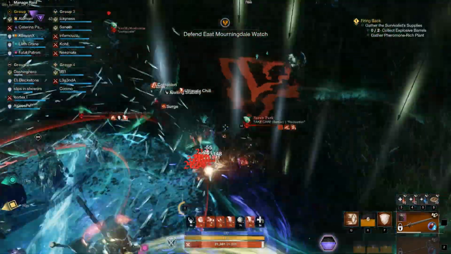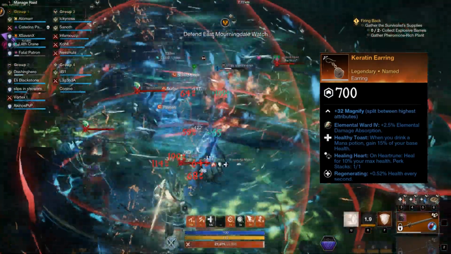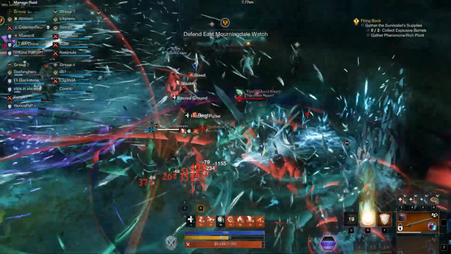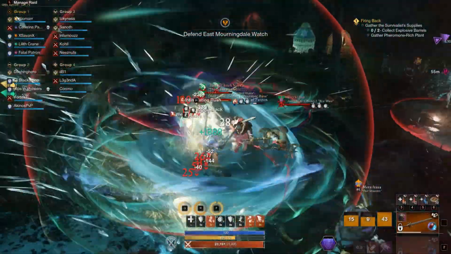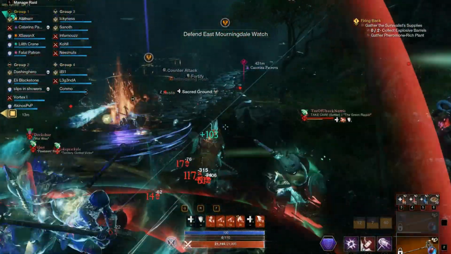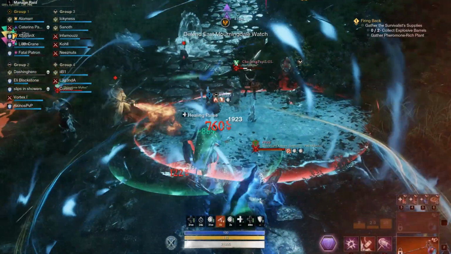And finally, our last jewelry piece, the Keratin Earring. I chose Healthy Toast, as it turns mana pots into mini health potions every 10 to 12 seconds. Healing Heart gives us a hefty surge in healing when we pop our Heartrune, and Regenerating is basically a regen potion on a stick. When combined with Ankh, this earring is the epitome of sustain.